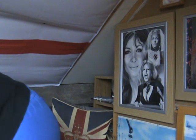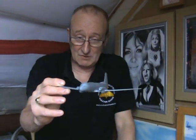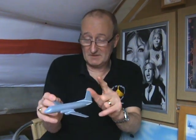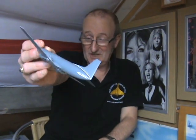I'll start on this one next — it's a Hawker Siddeley 748, one of the A models. I was all set before tea to prime it in the garden, but I was trying to work out how to attach it. I had it on crocodile clips and it fell off, and one of the tail planes broke off, so I've got to glue it back on. It's not getting primed just yet.